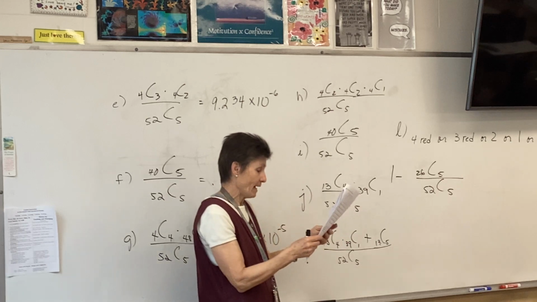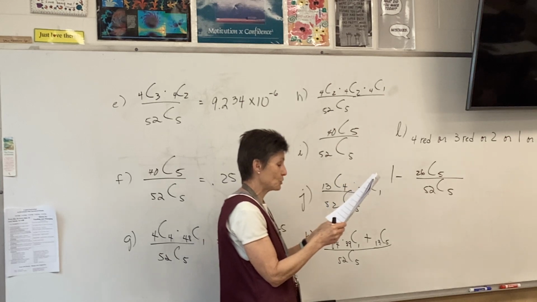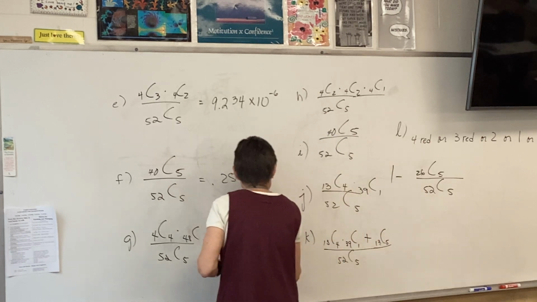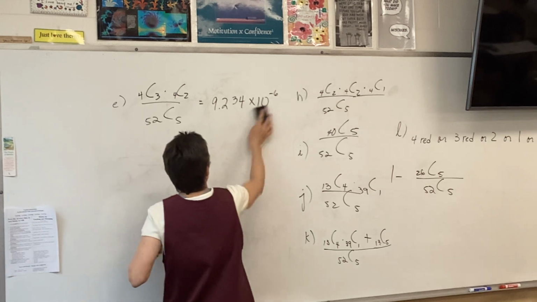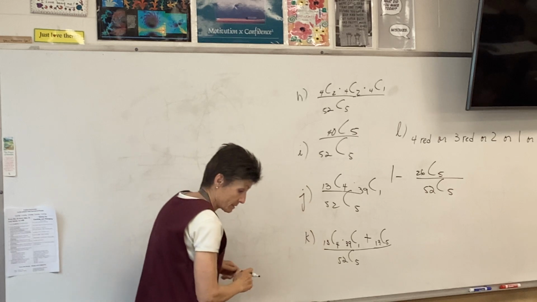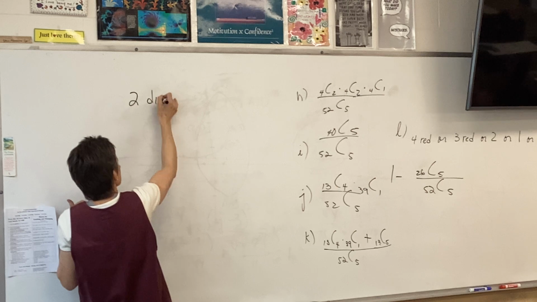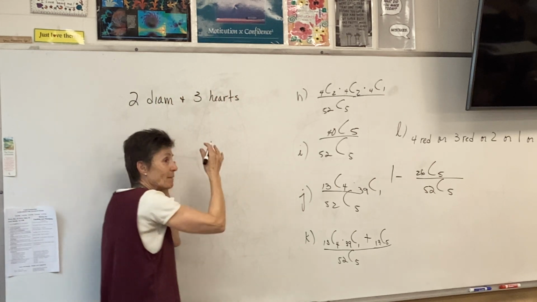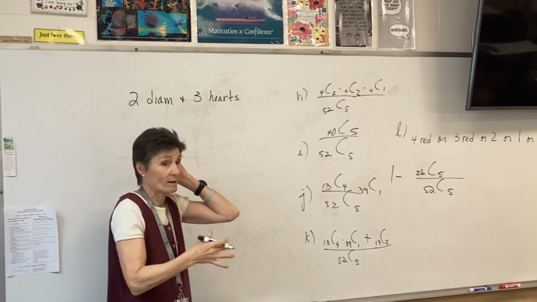All right, and finally, what is the probability of being dealt 2 of one suit and 3 of another? This is a tough problem, but I think you guys can figure it out. Let's do an example. 2 diamonds and 3 hearts. Now, that by itself is not the answer to the question, but would you agree that's part of the answer? I mean, that's one of the cases we could have.